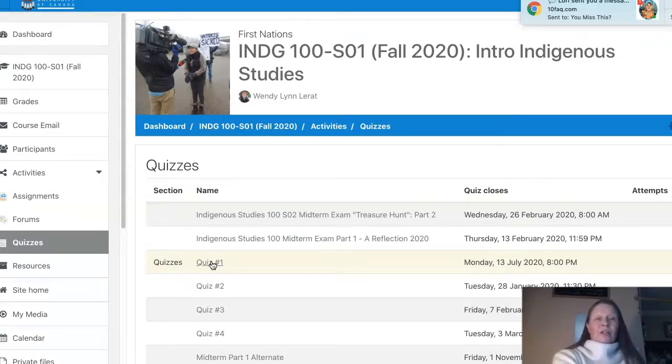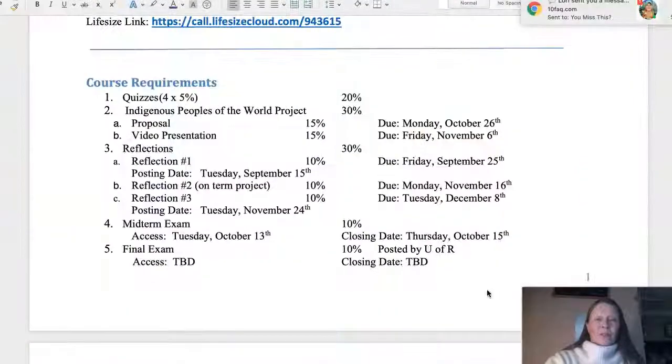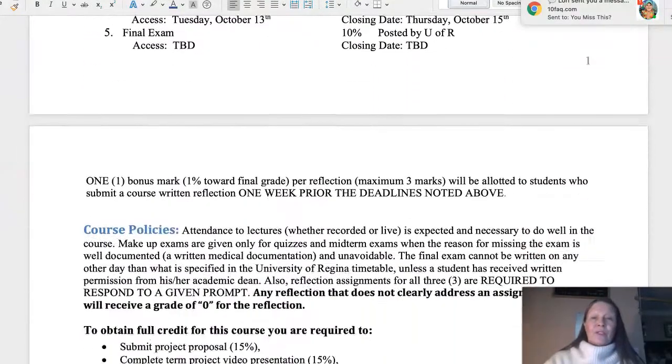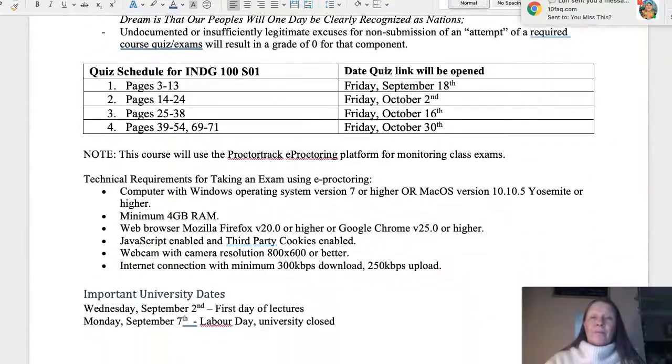These dates here are not correct. I have to change them. Some of these dates I still haven't gone in and updated for the fall here. So disregard them as I get into the next few days updating all my sections. It's a slow process. But the dates here will reflect what is in your actual course syllabus schedule on page 2 of your syllabus, whatever your section is, okay? This one here is for Indig 100 SO1. These are the dates that you're going to have your quizzes. So as you can see, the 18th is coming up rather quickly.